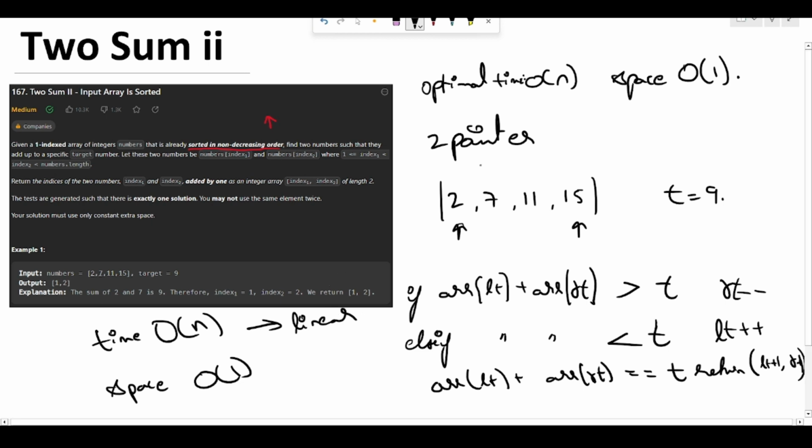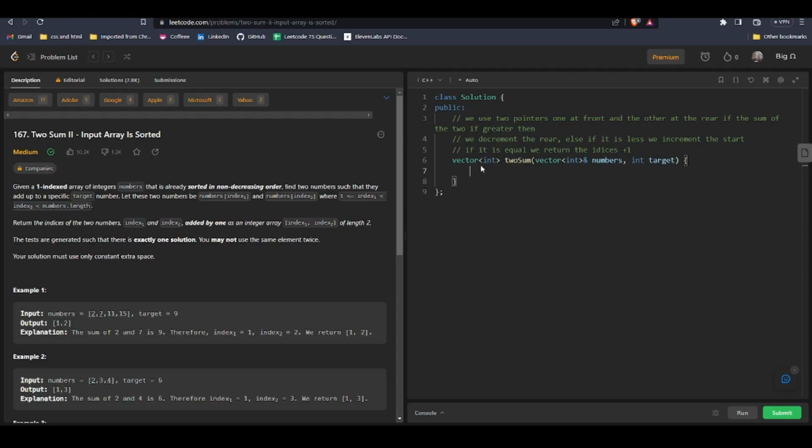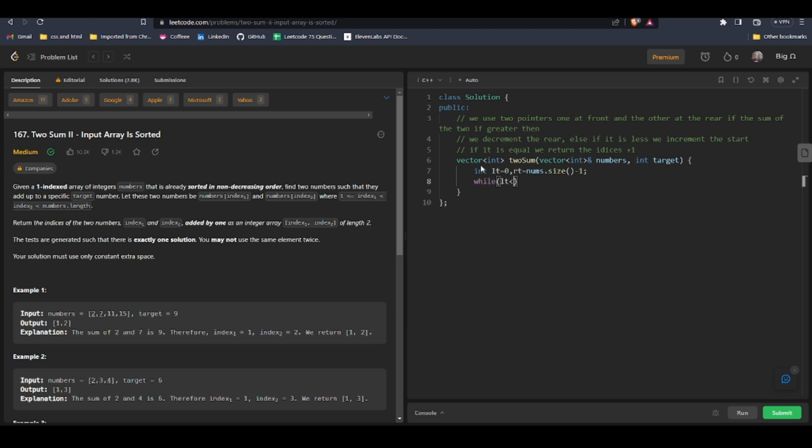Now let's quickly go into the code. As I already said, we have two pointers. Left is going to be 0, and right equals nums dot size minus 1. We are putting this at the end. We would be having a loop, not a for loop. The condition would be while left is less than right: if nums of left plus nums of right is greater than target, we decrement the right pointer.